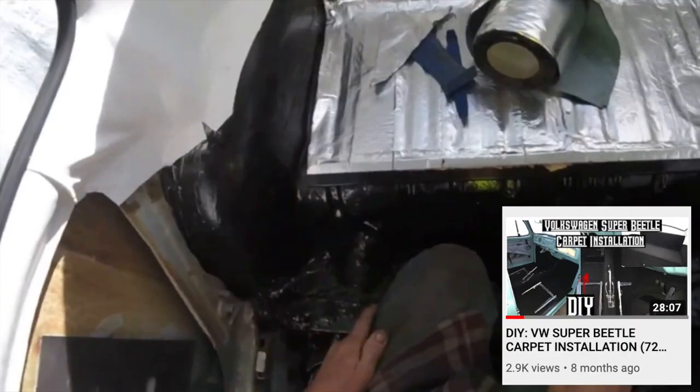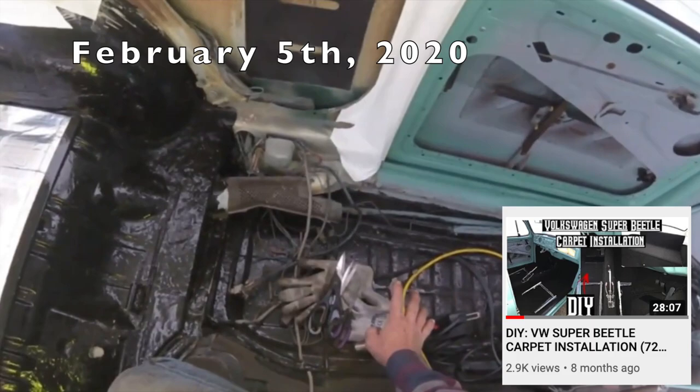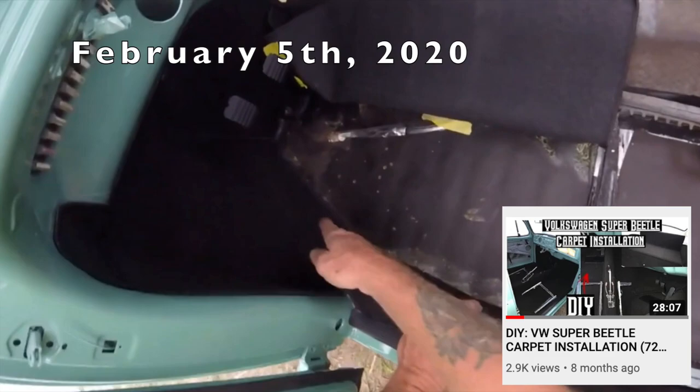Going to lay some more insulation down and another insulation, the padding on top of that, and then I'll get to the carpet. But I want to lay some speaker wires underneath here, mask around here so I don't go on, and glue this piece down and get it onto the back and be done with this.